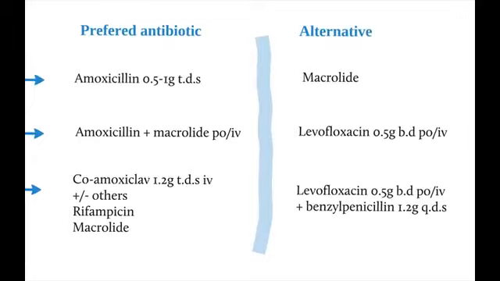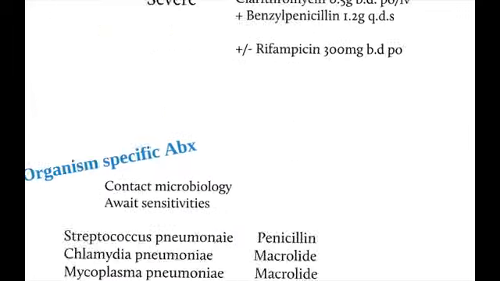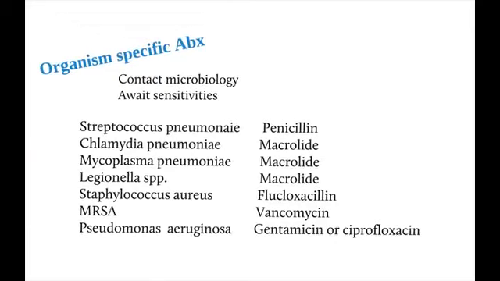Let's move on. So organism-specific antibiotics, again, you want to weigh sensitivities. When you get a culture result back, that's brilliant, because you'll have the sensitivities and the resistance. You'll know what the bug is sensitive to and what it's resistant to. Bear in mind, though, that the sample may have taken several days to grow, and it's say 3 days old, and things may have changed since then. You may have a different population of bugs now that may be resistant to some of the antibiotics that the original sample was sensitive to. So just bear that in mind.